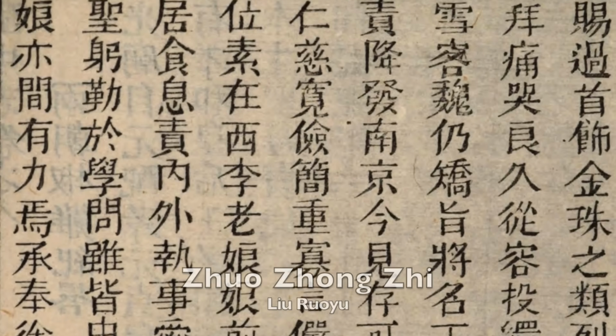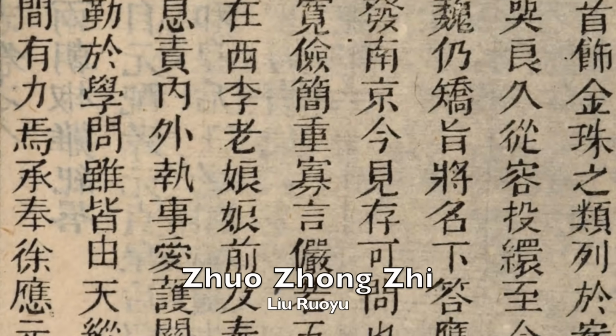Today's recipe comes from the Zhuo Zhong by Liu Ruoyu, a palace eunuch from the late Ming Dynasty. Now, I learned about this document from watching Amanda Tastes, which is a fantastic show that really delves into Chinese cuisine. It's all in Mandarin, but it's still worth watching, even if you don't understand what she's saying. It's just beautiful. And there are, of course, subtitles that you can watch as well. So thank you to her and her channel for the valuable insight into this recipe.